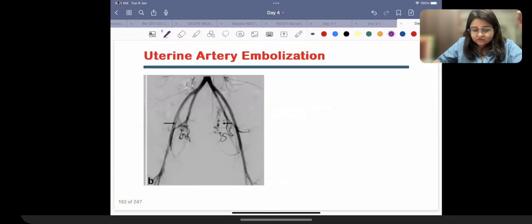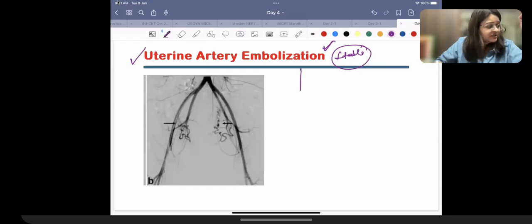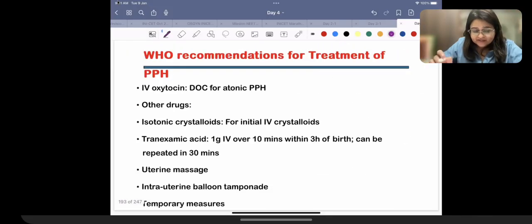Okay. So last resort is hysterectomy, but if the patient is hemodynamically stable, another non-invasive or non-surgical intervention that can be tried is a uterine artery embolization. Because uterine artery embolization can be tried in a patient, but she has to be hemodynamically stable for this procedure. This will avoid a surgical procedure. Okay. Now, this is just to end the topic of PPH.